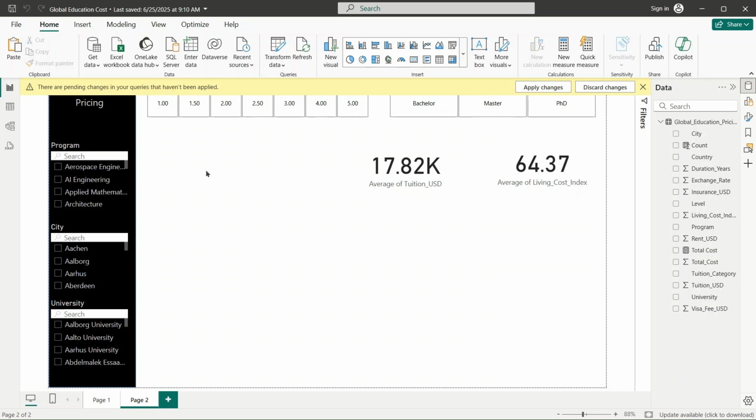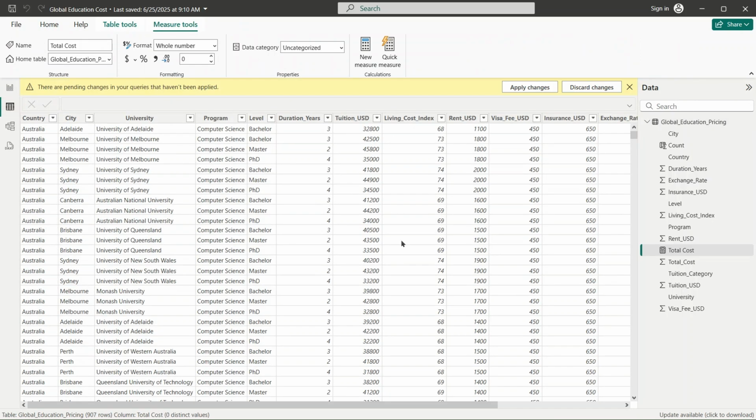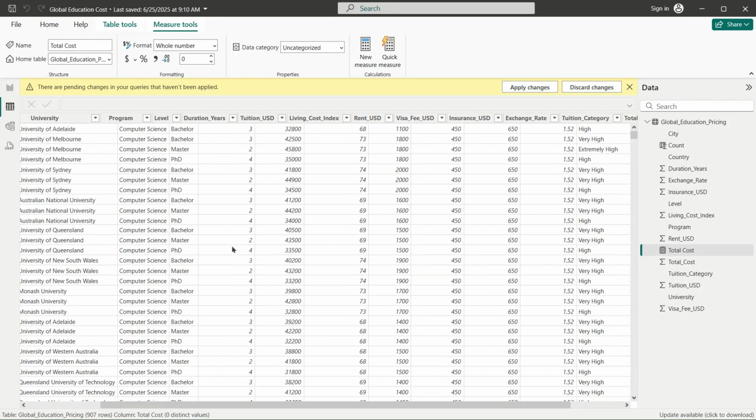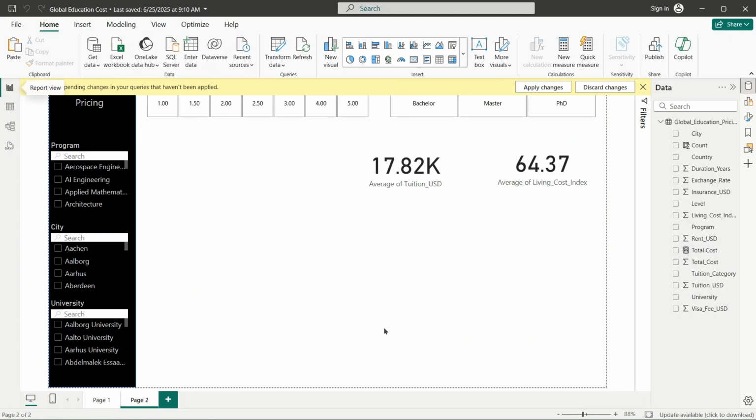So it's amazing. If we go to the table view, we won't be able to see the total cost. That total cost will not be seen unless you use it on some graph. You can't see that measure in the table.